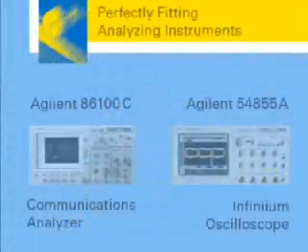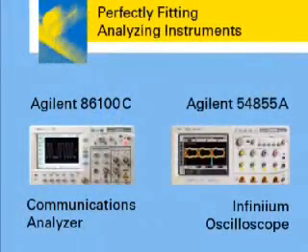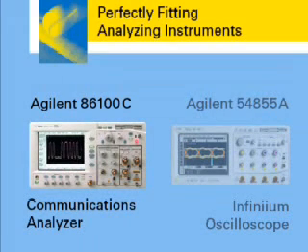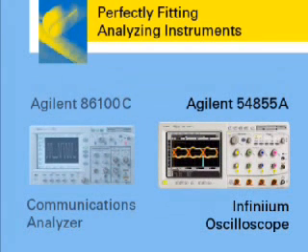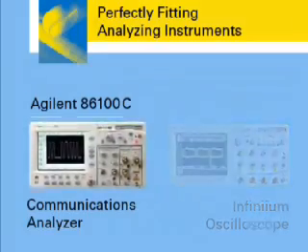We will use two different analysis instruments to show you some of the capabilities of the Agilent 81134A. The Agilent 86100C Digital Communications Analyzer with Jitter Separation, a sampling oscilloscope with up to 80 GHz bandwidth, and the Agilent 84850A 6 GHz Infinium real-time oscilloscope with 20 gigasamples per second.